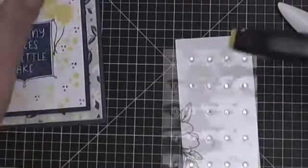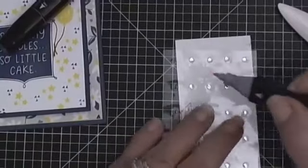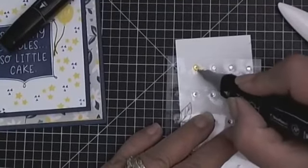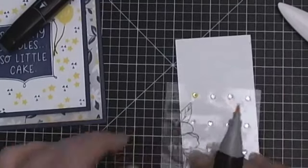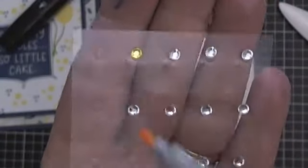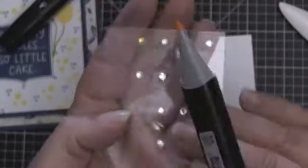Okay, so all I'm going to do is take the yellow and color the sparkle. Okay, see that? See how that one's yellow? And that's permanent. You can color your sparkles to be any color that you want to go with your project.